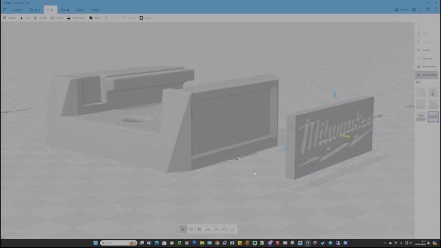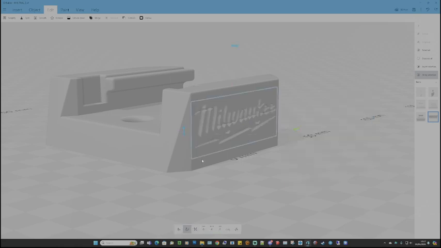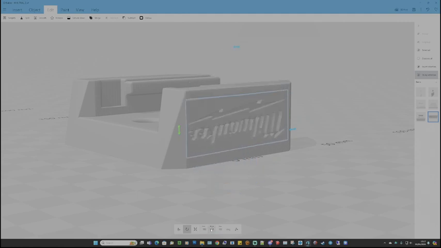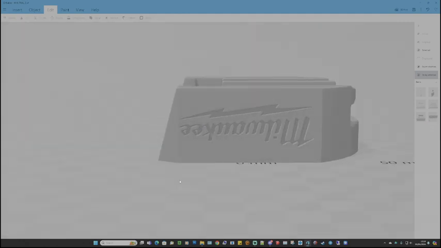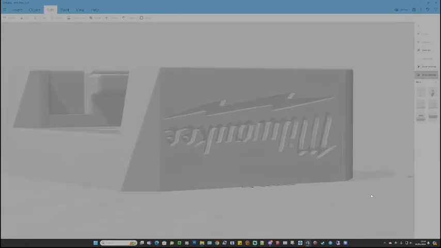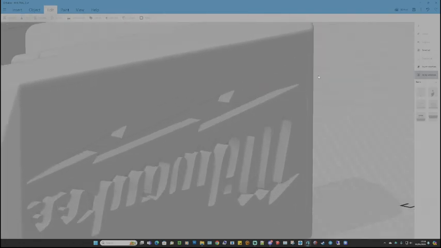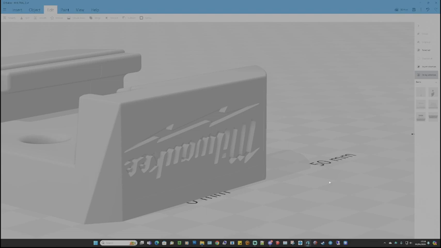Now I'm just going to press Control Z, put it back where it was. I'm going to rotate again. I'm going to flip it over 180. It's not quite right there, so type it in again. Now that looks pretty good. If you look really carefully, because it doesn't necessarily align properly, there's a little tiny split there.